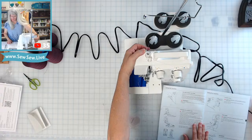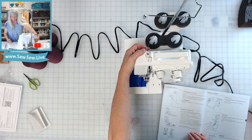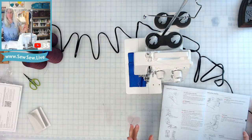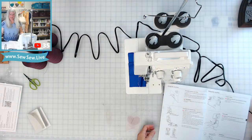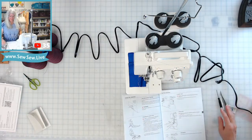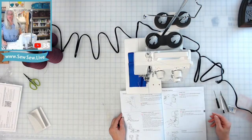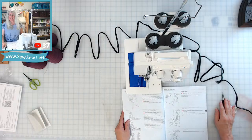I didn't get any extra presser feet, but it does look like there's this chain stitch presser foot that's optional. There may be others, I'm not sure. Yeah, Ray. Not cool. Yeah, they don't all do it anymore. I could probably find one for you that does it though. Isn't that funny?